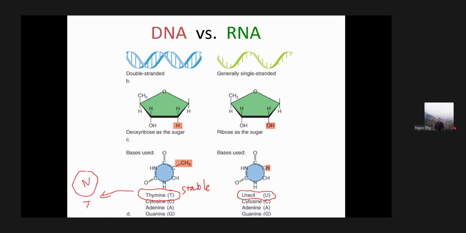If the thymine goes outside the nucleus, so the thymine is quite stable inside the nucleus, but when it gets outside in the cytoplasm, it's quite susceptible to oxidation in the cytoplasm. As a result, the thymine will be easily destroyed outside of the nucleus region.